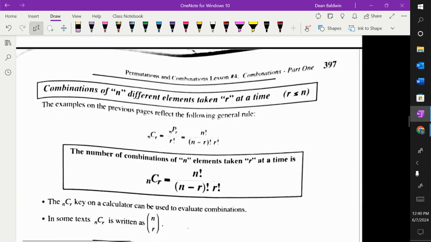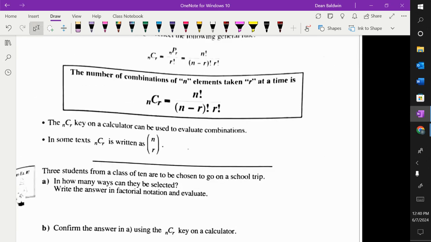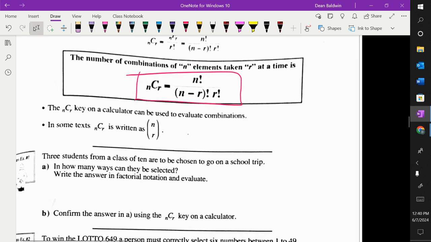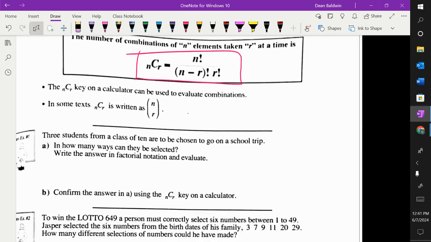So, if we flip the page, there is a formula for N, C, R. So this is a combination. When the order doesn't matter, N factorial over N minus R factorial times R factorial. Some books write it this way, N over R in these little funky brackets. That means the exact same thing. N choose R. The number of objects chosen, picking, choosing, whatever, R objects. And you should have a N, C, R button on your calculator.